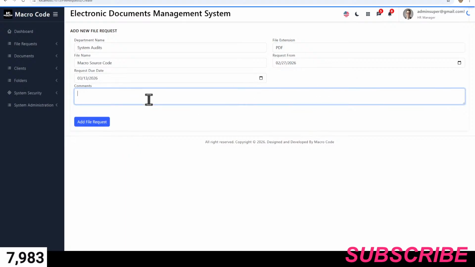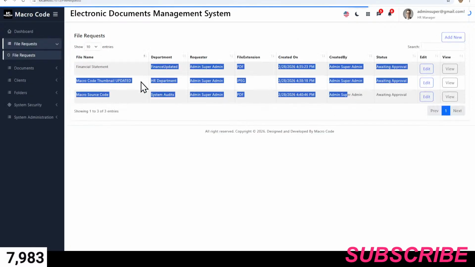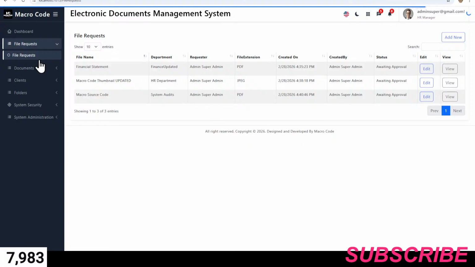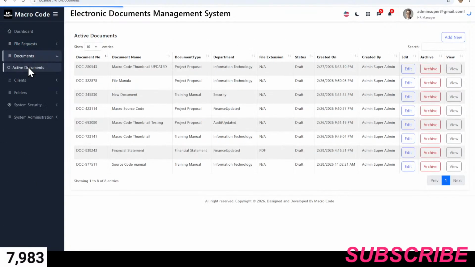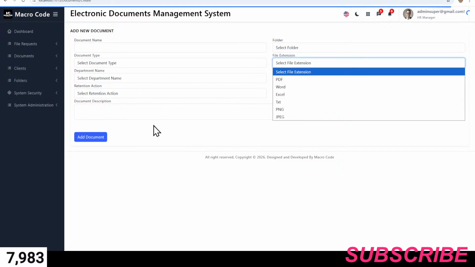Here we say good document. Then I can just say here add file request. So you can see this is now our file requests that are being added. And in case a document is missing, you can come here and add. So you see, you can come here and add a new document. You select up to the file extension and it will appear.